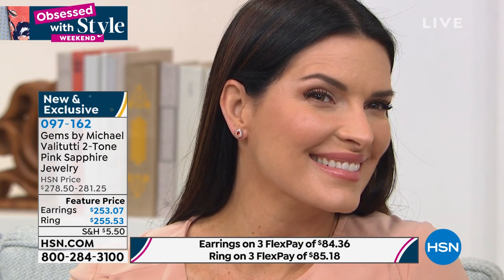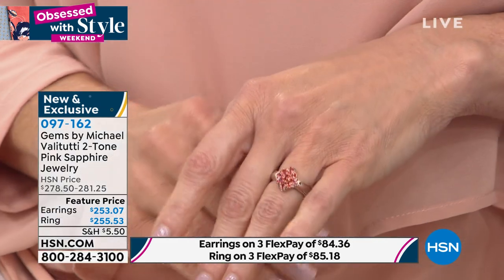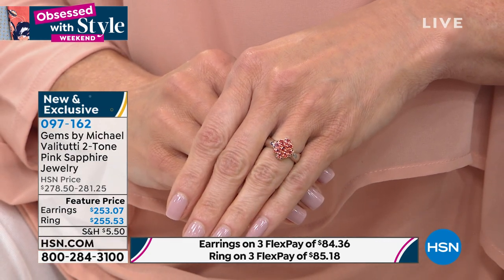I increased the size of the ear nut at the back so now it's so big you don't need that disc — it's all in one unit. This color will look good on every skin tone and you will feel so glamorous wearing padparadscha sapphire. Don't let the graphic that says pink sapphire fool you — this is a true padparadscha, accredited by the GIA and approved by our graduate gemologist Michael Vallettutti. It is from the sapphire family but it is that true pink-orange that sets it apart.